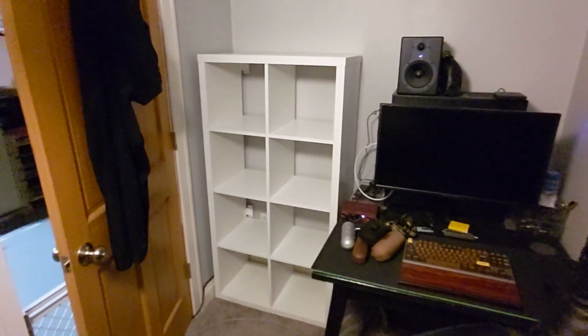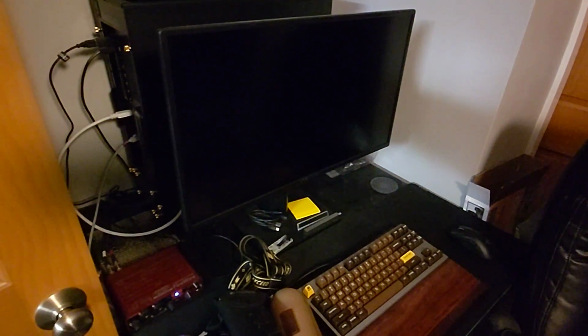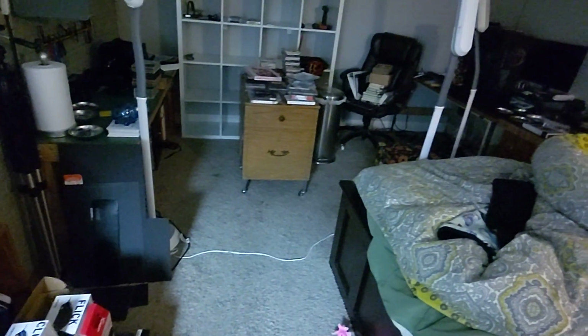So, I still have some of this in progress. I like the Kallax. You guys have probably seen the big one back there. So here it is, behind the door here and next to the repair PC. Usually this has stuff like CDs, DVDs, stuff I don't need to access often. And then I had to adjust the door so the door doesn't bang into it up here. A little bit more to that. And we're pretty low light because I did not turn on any of the lights down here.